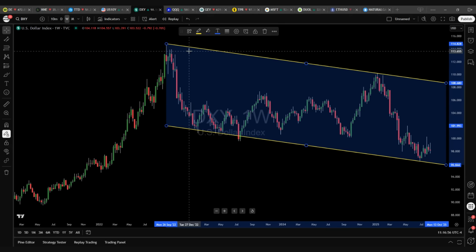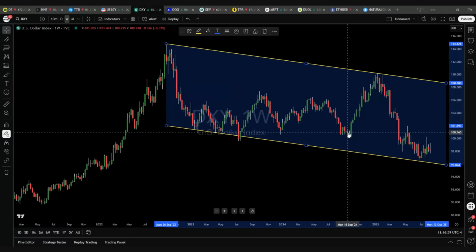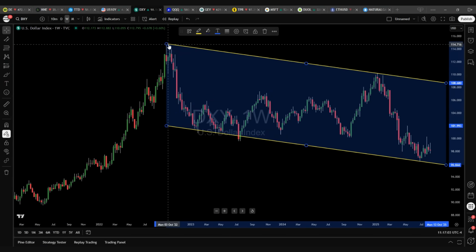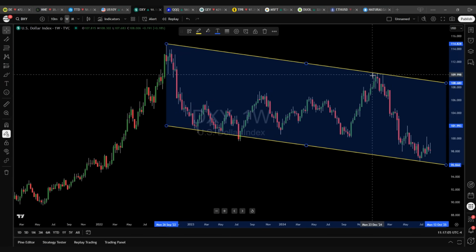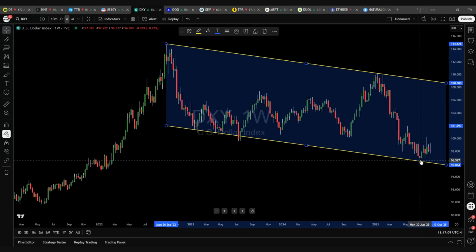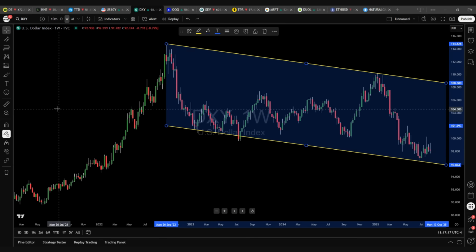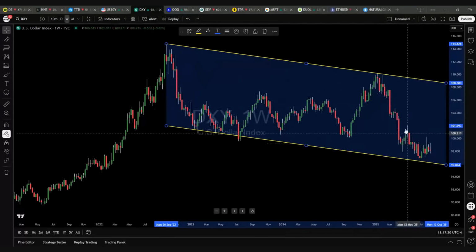So again, this tells us that even with the big bounce that started in September and went to January here, this was a high and this is a lower high. So in essence, low, lower low, lower low, and lower low. So we have actually been in a downtrend on the US dollar since 2022, not just more recently, which we obviously are still in the downtrend since early 2025.